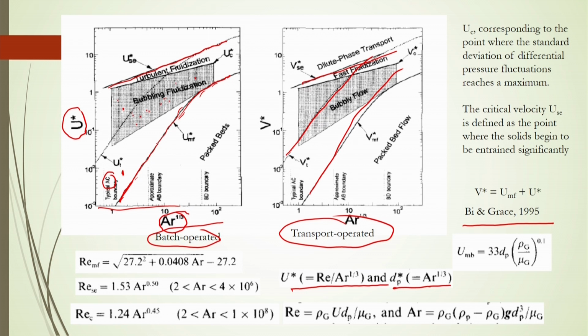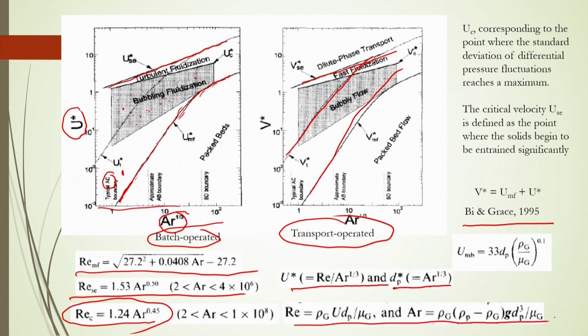Suppose to get the pneumatic condition, in that case what should be the minimum velocity to be maintained so that you can get the pneumatic transport condition? You can get it from these correlations, which have been developed from experimental data, from which you can get the minimum fluidization condition. We will be discussing the minimum fluidization condition and the different flow regime transitions later on also.